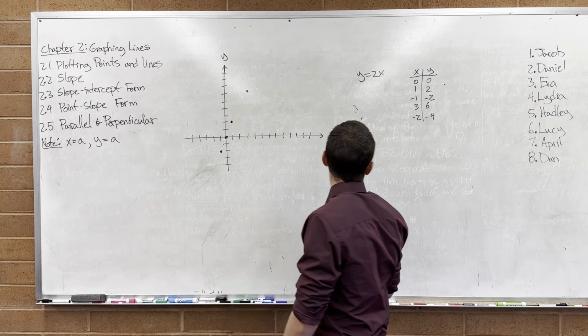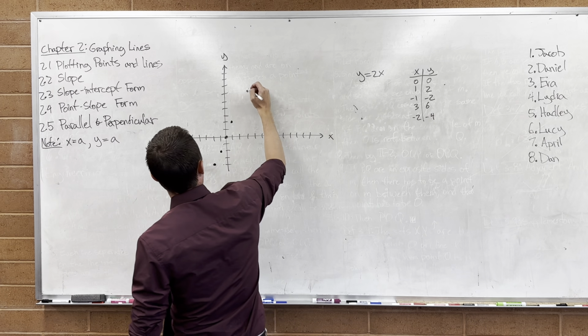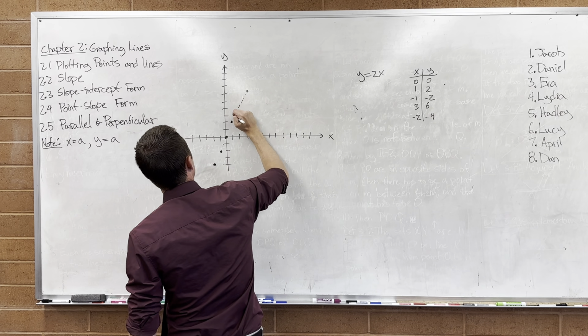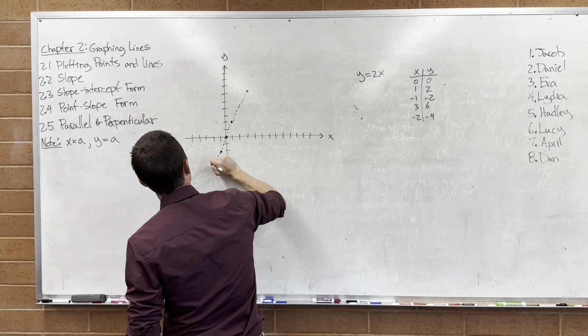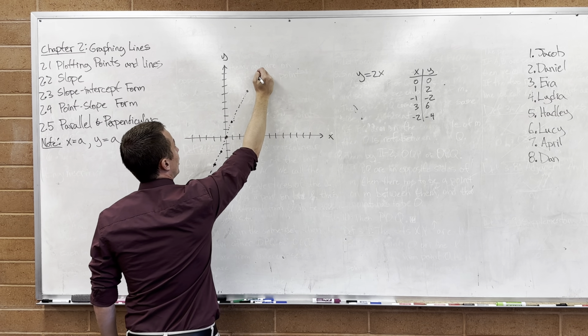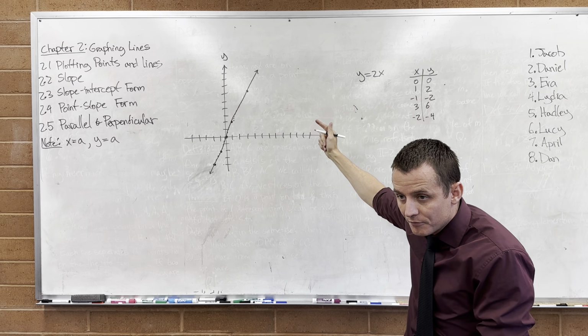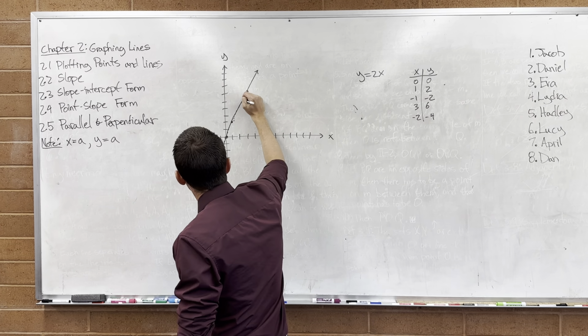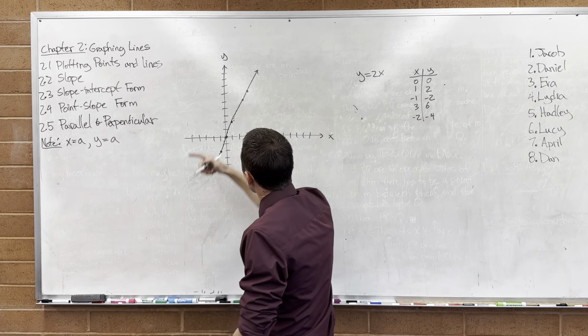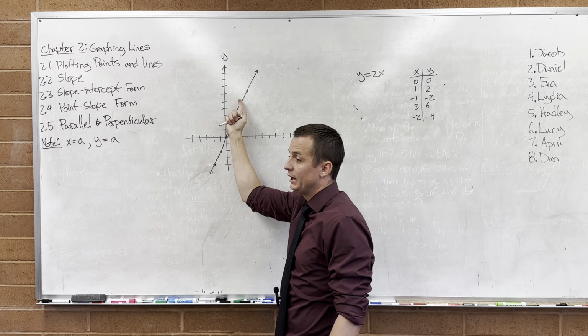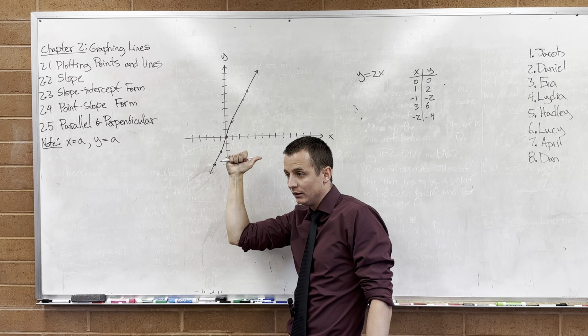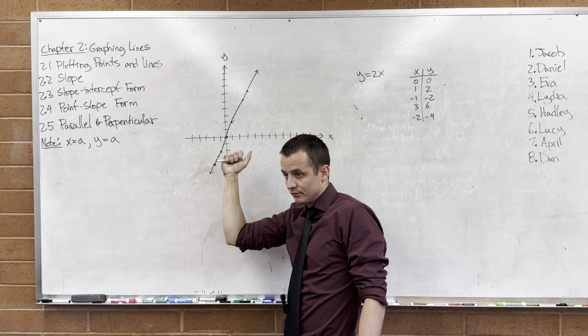Now, of course, we didn't pick all the numbers that satisfy it. We just picked some of them. If we were to pick all the numbers that satisfy it, then it would start looking like this. And you notice that it gives us all the points on this line. So this line is the set of all points that satisfy that equation. You pick any point on this line, and its height, y, is always going to be twice as big as however far over the point is that way, x. Right?